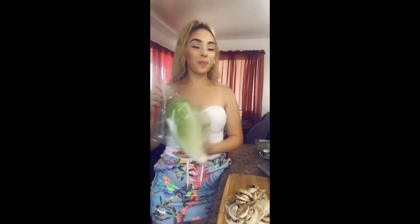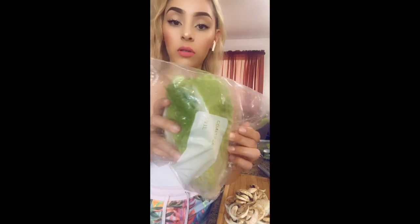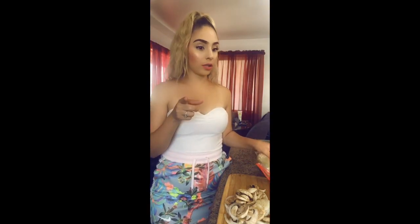Since Fernando is doing lettuce wrapped burgers, I did try this one. We're going to use this romaine lettuce, I want to say, or green leaf lettuce. I'll get back to you on that. And then the head of lettuce, the ball of lettuce. And we are going to start grilling. So we are going to go out and see how Fernando is going to cook the meat, the onions, and the mushroom.